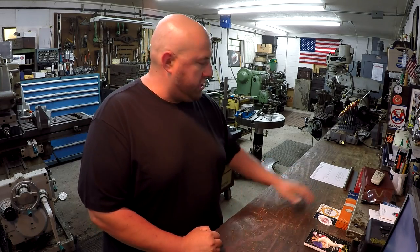So we're gonna share a few of those, and I've got a little bit of machining, a little project that I want to start on. I've got a little shaft over here that I'm gonna make, and I want to go ahead and share another one of the little tools from Edge Technologies. We're gonna look at it, pull it out of the package, and then we're going to give it a try over on the lathe. This will be a lathe tool, and we're going to see how handy it works. I've never used one before, so we're going to test it out and see how we like it.